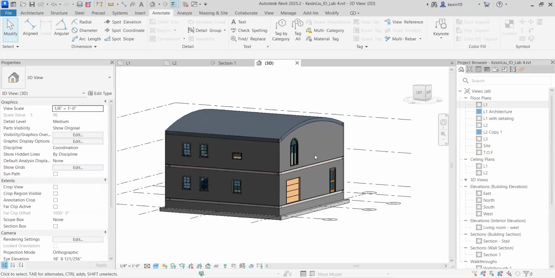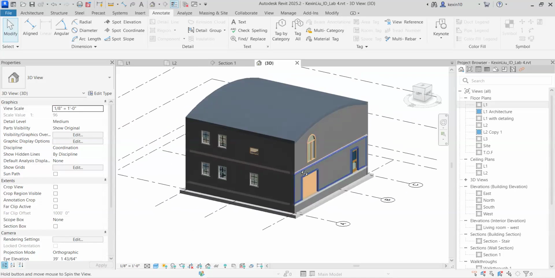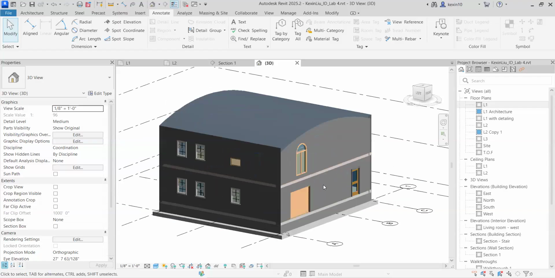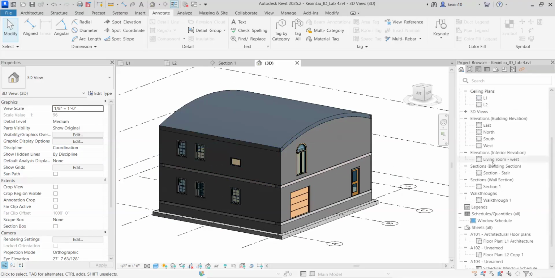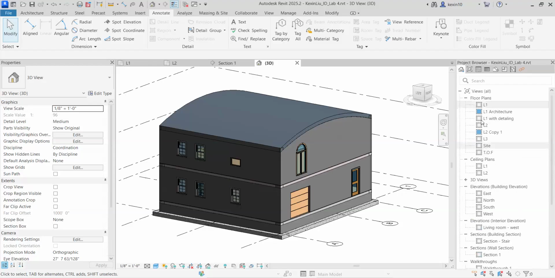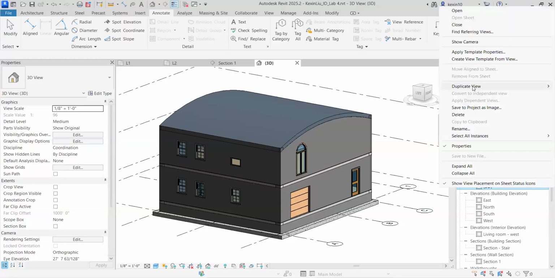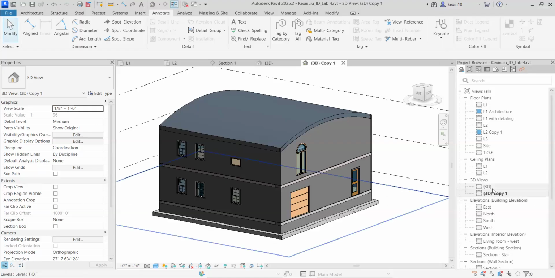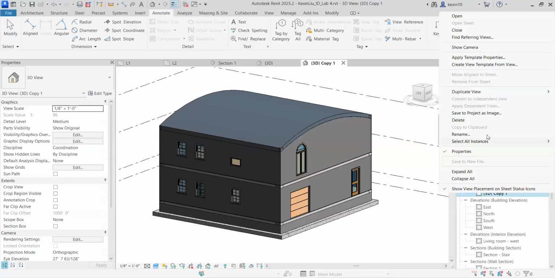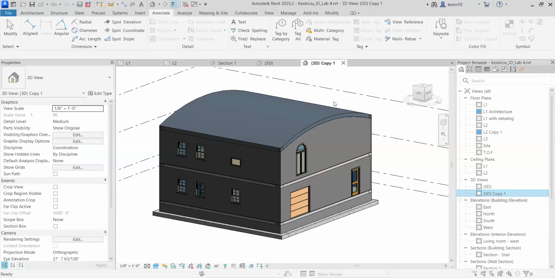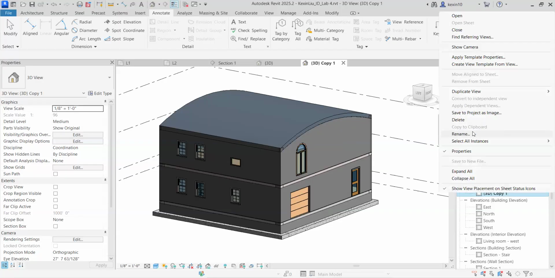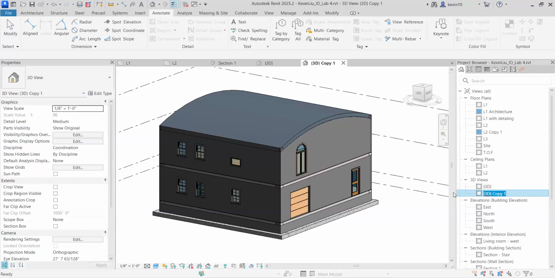So what we need to do is find a view you think is nice enough. Like I want to use this one. And then lock it. Because we're going to do some tagging, it would be better for us to duplicate so we can keep the original view. So let's do the duplicate. We have a copy and we can rename it. Let's use 3D tagging.